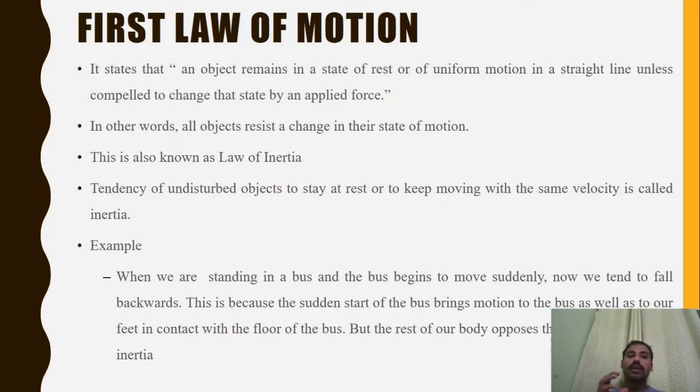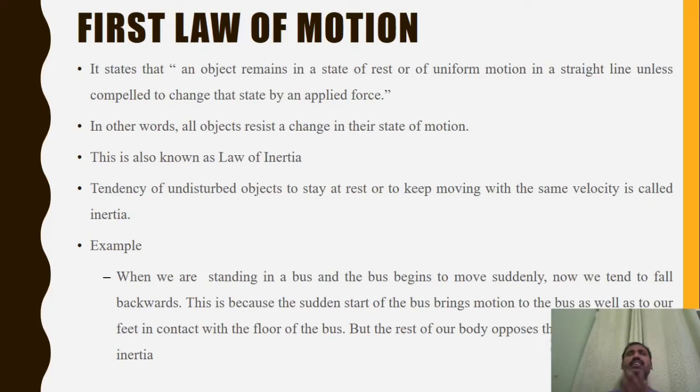You have to learn these statements by heart because they are very important. So I will tell once again. It states that an object remains in a state of rest or uniform motion in a straight line unless compelled to change that state by an applied force. In other words, it can be stated that all objects resist a change in their state of motion. That is, every body or every object continues to be in a state of rest or motion unless it is acted on by an external force.